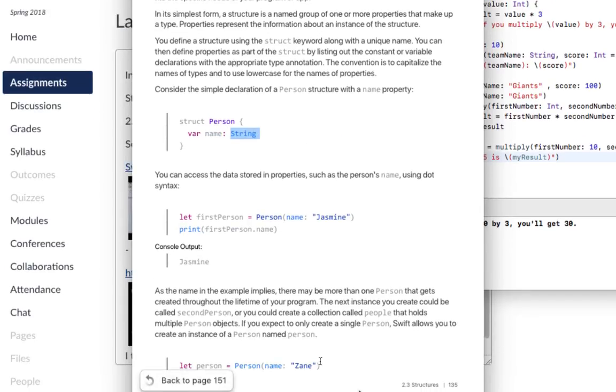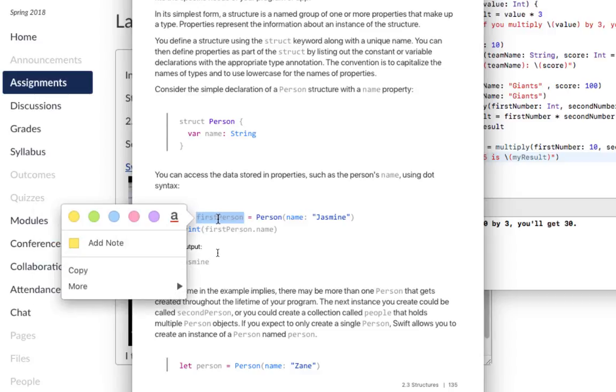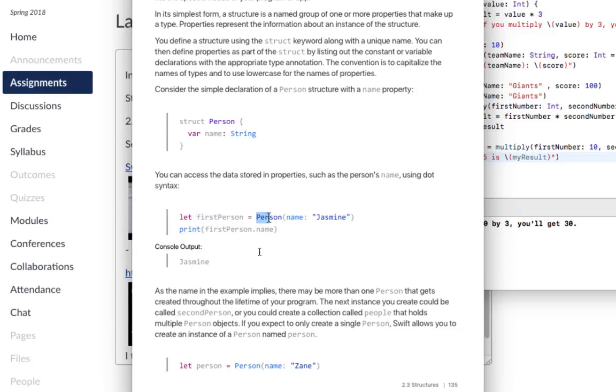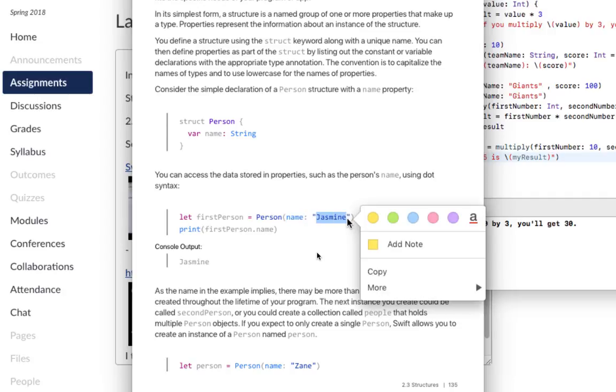Then later on, you can add to person. Down here they give it a constant: let firstPerson equal Person, which is this struct up here, with a string name, and we put the name Jasmine in there, and then they print it out and it's Jasmine.